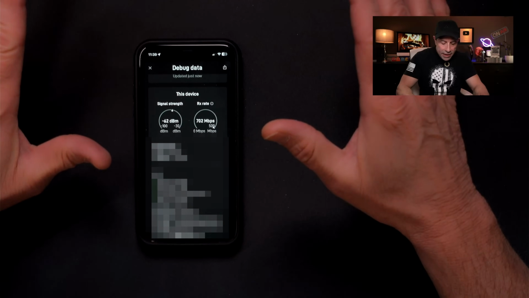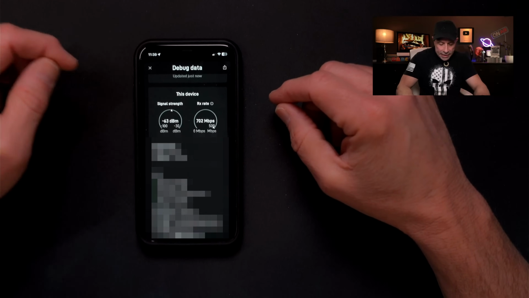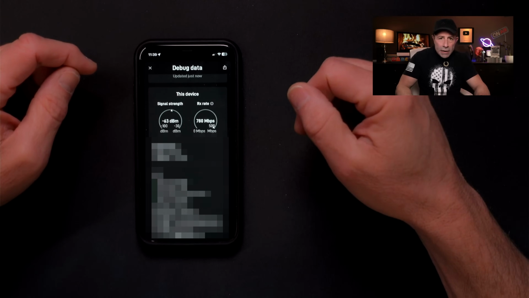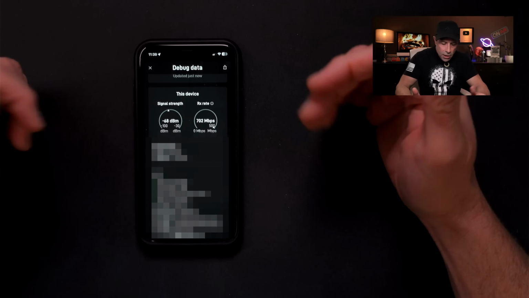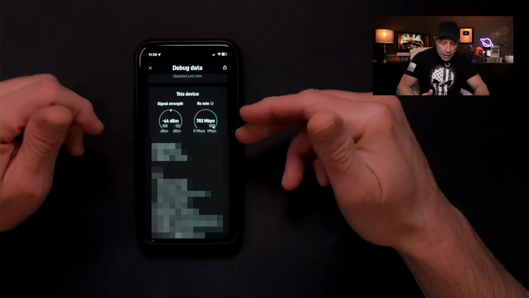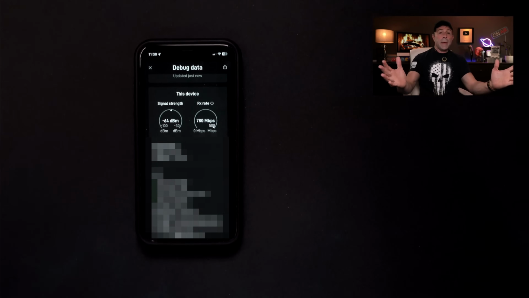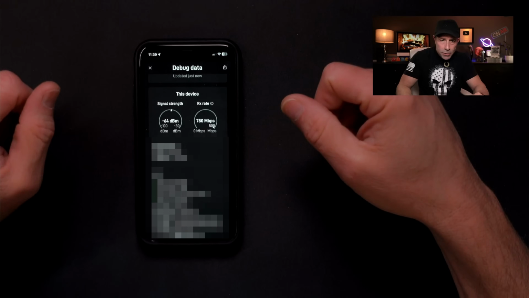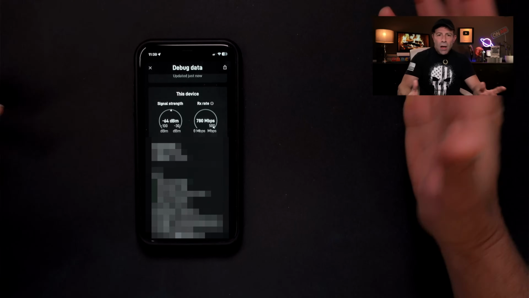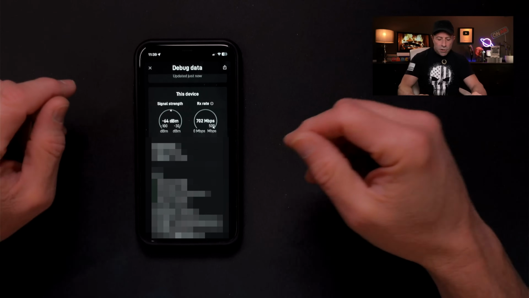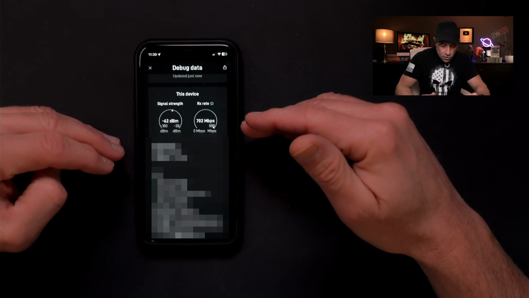That's it, okay? The signal strength is negative 63 dB. And we see that the RX rate, or that rate of transmission between the phone and the router, is 700, let's call it, megabits per second. So if we had a gigabit, it wouldn't be able to do it, all right? Because we're getting a maximum of, let's say, three-quarters of a gigabit, or 700 up to 750 megabits. So that is good information.